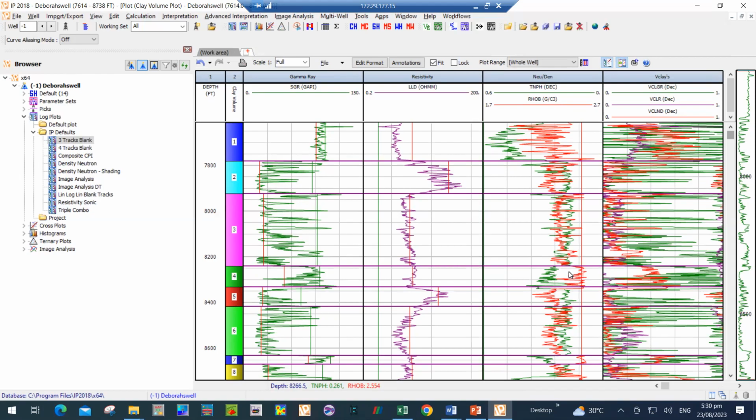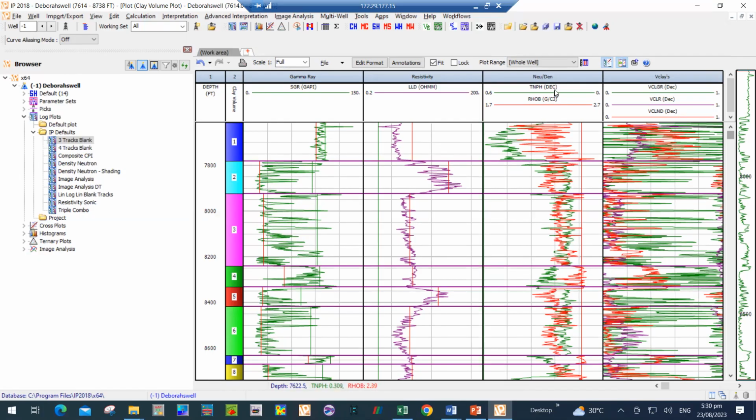And the next one we want to move on to is our neutron density, right? And just to mention, if you point at anywhere on this curve, to the bottom you could read the depth and the values for your neutron density, right? So to the bottom of the screen here, you'll see the values that you're pointing to at that particular depth. So at this particular depth, the gamma ray is 29.